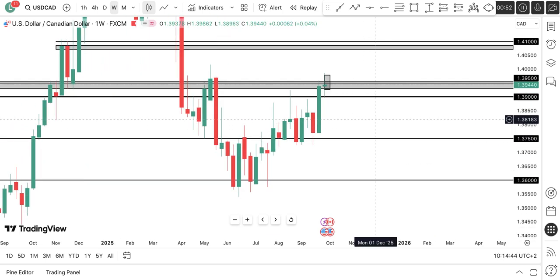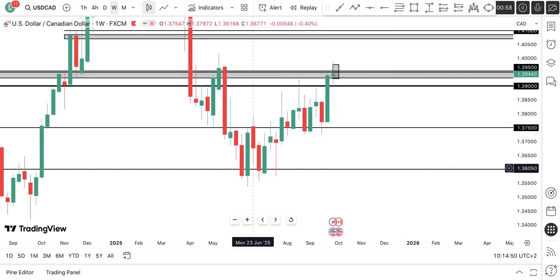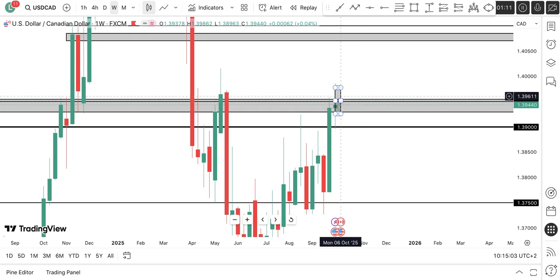Moving forward, you can see there's a double bottom right here, coming off of a major turning point in the market, which would also push the market to the upside. On the weekly time frame, we can see we've gotten a huge push last week, and this previous week that just ended, we have some sort of a doji, an indecision candle, and we'll wait to see what's happening.